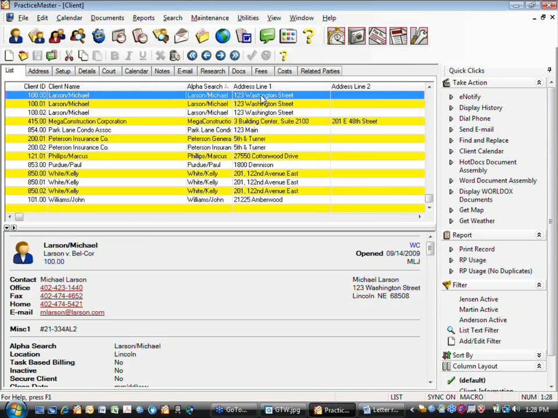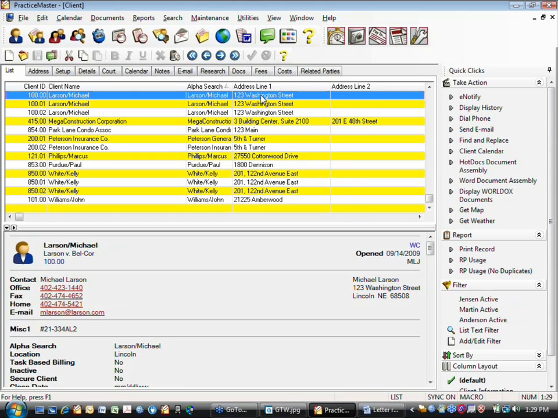There's enhanced security capabilities within World Docs, the ability to lock up certain cases, to lock up certain files, to give certain people read-only access or only certain people access to documents at all, either by the case or by the document. There's the ability to archive in World Docs to a separate drive or a separate server or a separate location. So when a case is closed, you can automatically archive and yet still maintain those links to the documents. You just don't have access to the full documents.